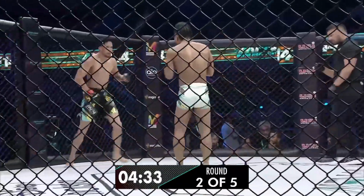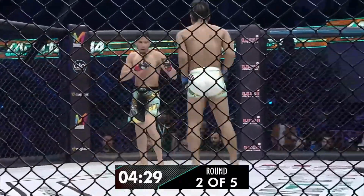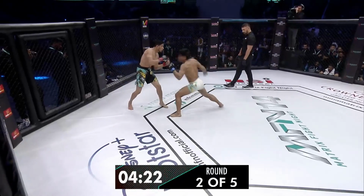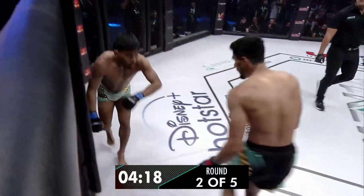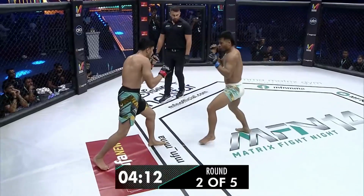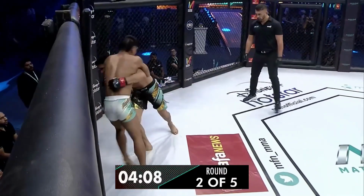Nice head kick attempt there by Farhad, blocked by Chungreng. Farhad started the first round with some beautiful low kicks. Oh, nice overhand right by Chungreng. Oh, followed by a kick. Farhad a little wobbly here, looks a little bit tired. The grappling exchanges, as I told you, are very, very heavy. And Farhad definitely is looking a little weary.